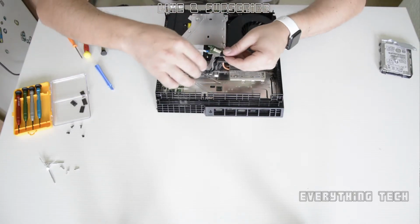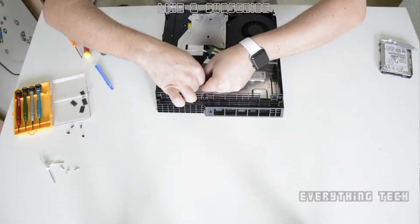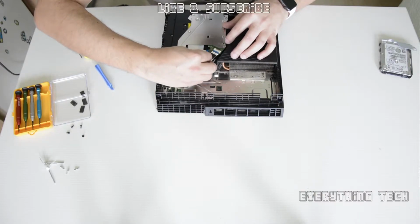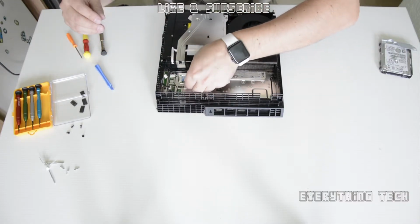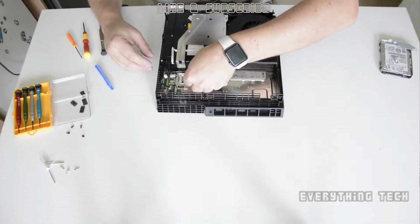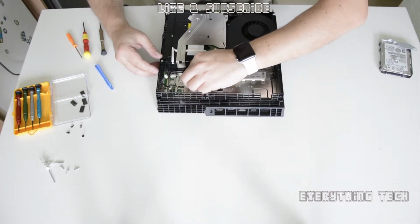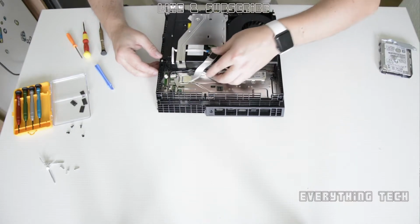And now it's time to put the ribbon, the flat ribbon. This one you don't have to pull the tab back, you just slot it in, and it should just go in without much trouble. When you hear a click, that means that it's securely attached to the connector. Do the same for the one on the motherboard. And that should be all done.